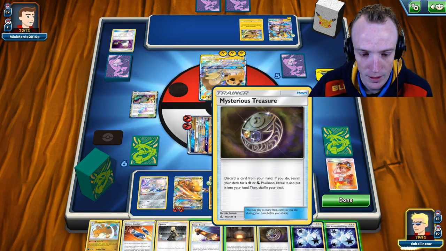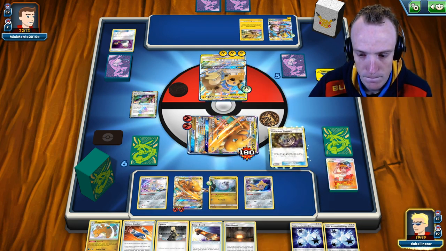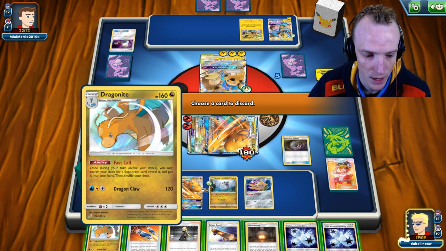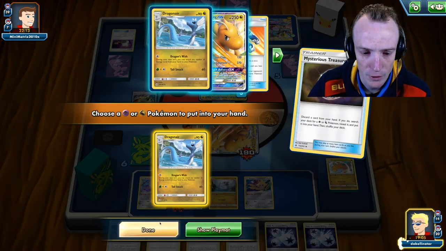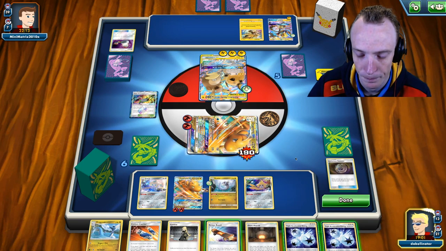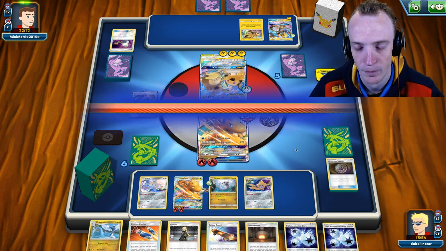Did I play this turn or last turn? Can't remember. Mysterious Treasure, I mean, I need a counter stadium just in case. That's something we do need to keep just in hand. I might get rid of Dragonite here. Get Dragonair. And can't play it yet. Alright. That's for next turn. So at this stage, we'll just hold.